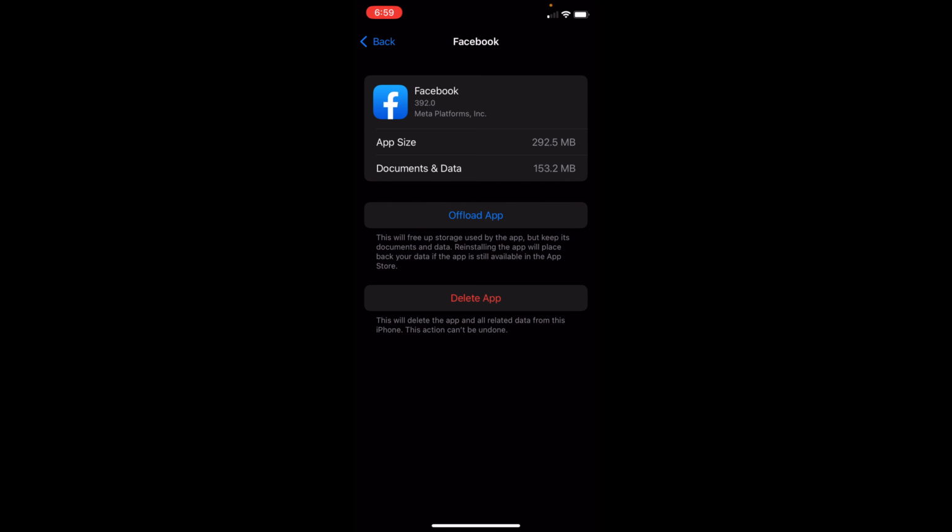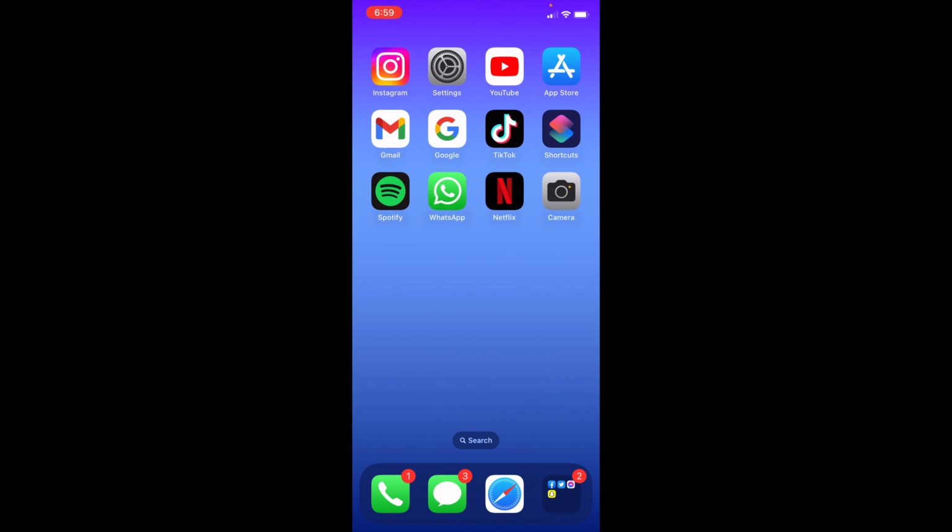Once you're done offloading the app, you want to reinstall it, open it back up, and see whether or not it disappeared. Finally, the last thing you can do is hold your power button and the top volume button to turn off your phone, and then turn it back on and see if it has now appeared on your Facebook account. But one of these methods should help fix the professional mode not showing, so I hope this video does help.